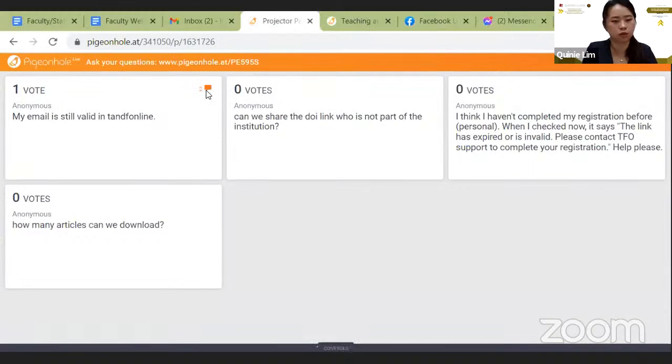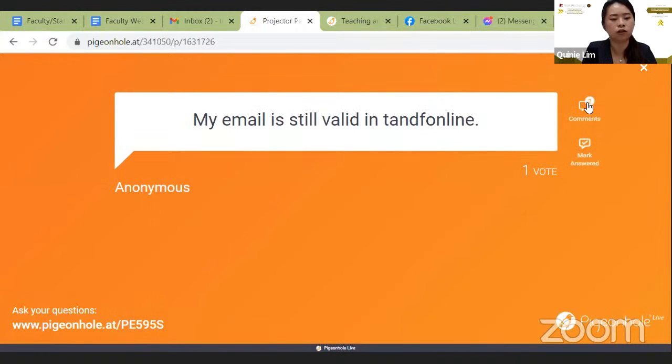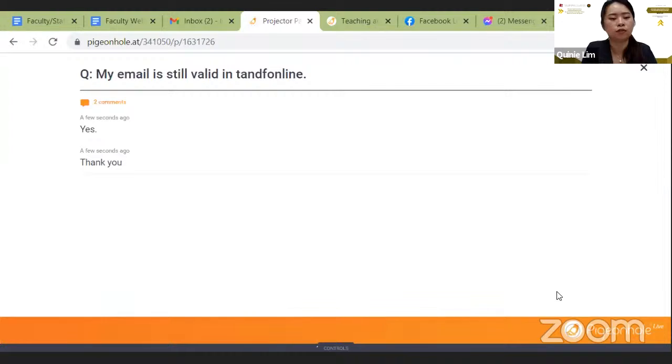So if, let's say, you signed up using your email address, you have to take note that you have to sign in on campus first. So if you have not signed into your account on campus, then you don't have that 90-day period where you can access the platform from a remote location. You will have to go through open access or your VPN. So yes, you can access full text when you are from a remote location, as long as you are verified through open access or your personal account. Yeah. All right. Okay. Thank you for clarifying that.